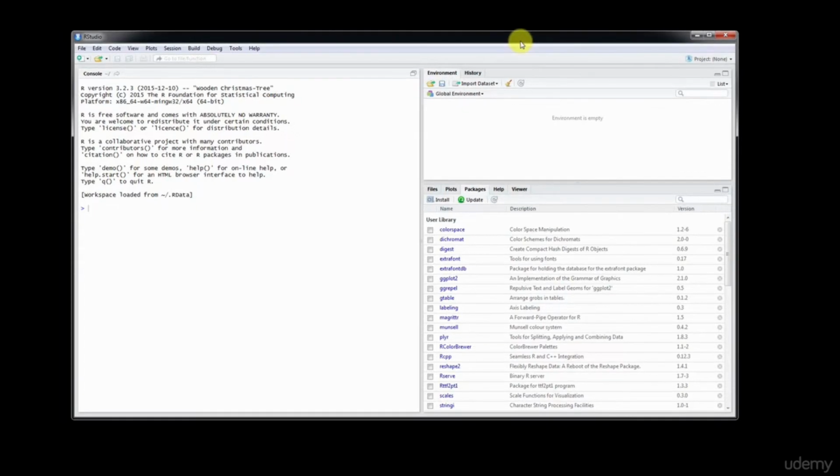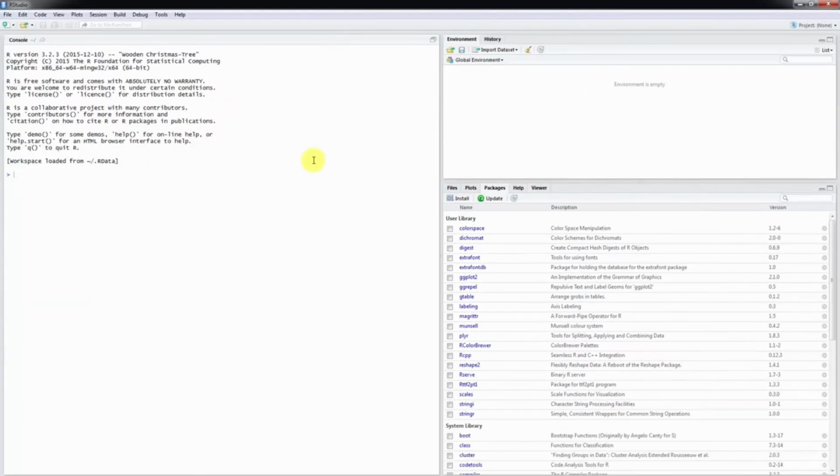Congratulations, if you've gotten up to this step, that means you've installed RStudio. I'm just going to expand it to full screen mode here. And this is exactly the environment that we're going to be working in. Hopefully you're already somewhat familiar with R, and that will help you pick up the tutorials that are upcoming very quickly. And just to finish off today's tutorial, I'm going to quickly show you how you can customize RStudio.